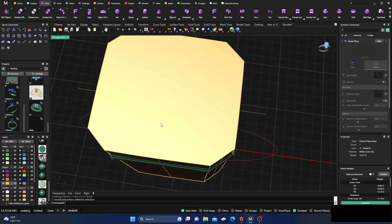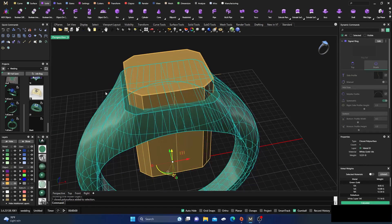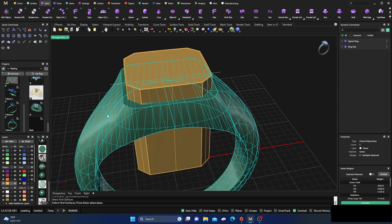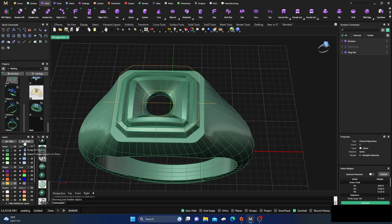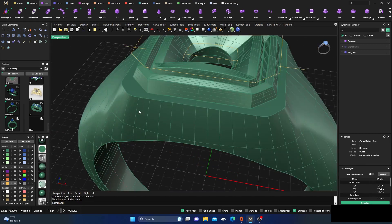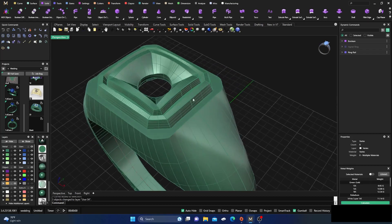From the top view, you can see what's going on. Hold Shift and bump it out to where it's close to your edges. Bring back that ring and do a Boolean Difference — Enter, Enter, give it a second. Enter, Enter, and Enter. Get rid of that piece, hide this for a second, and you have a cutout where you can lay your object. You could do another cutout if you wanted a little indentation to lay up on, but we're going to do a little more manipulation first.